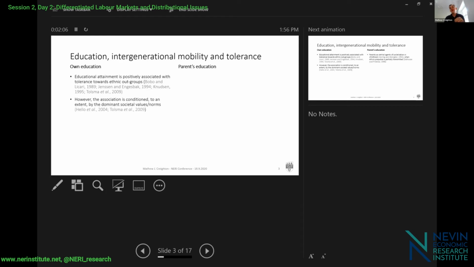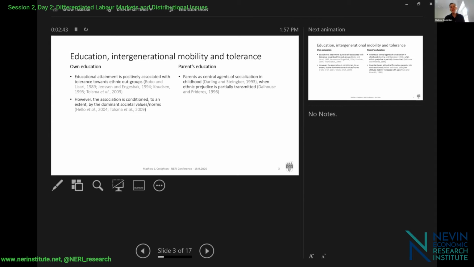We also knew that it was very tightly conditioned by contextual norms. There's huge variation in how education plays out when thinking about anti-immigrant sentiment or anything. We also knew about parents' education. When we were thinking about mobility, upward or downward, we knew that parents' education is typically interpreted through the lens of socialization: the relationship between the experiences that parents impart on children and how those shape their perception. Most of this work is done on politics, so political ideology and a few other value sets in social psychology.